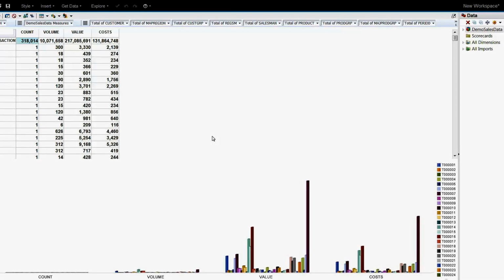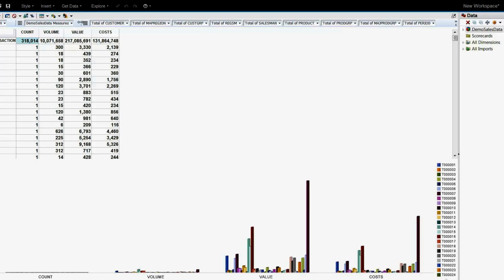Now, what Insight will do every time you build a cube is it will splash you onto this page here. And it's pretty meaningless. It's just taken all of your measures, and it's taken the very first column, and it's literally just said, well, this is what we're looking at. Now, that's not much good to many people.